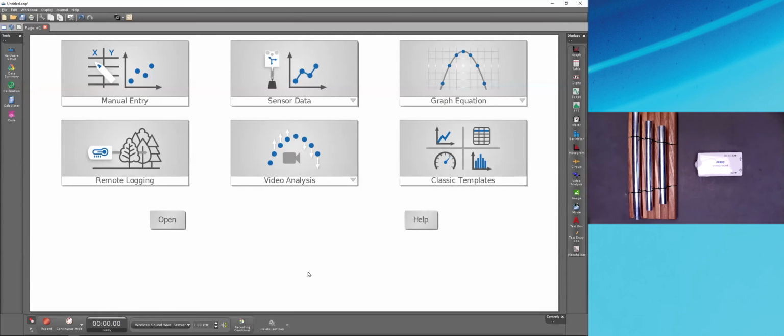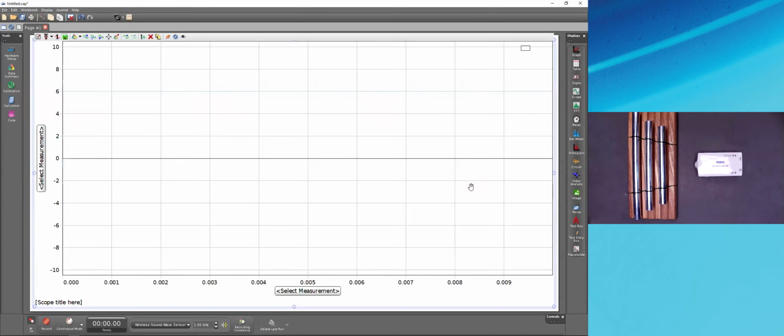One of the two solutions to this problem is going to involve the display that we select. I showed you the graph display the first time around. This time I'd like to show you that there's actually a graph-like display that isn't a graph display. It is called the scope. So I'll double-click scope. And first impression here is that it looks quite graph-like. I'll go ahead and choose that same measurement for the y-axis, the sound wave percent, so the signal as a percent of full scale.